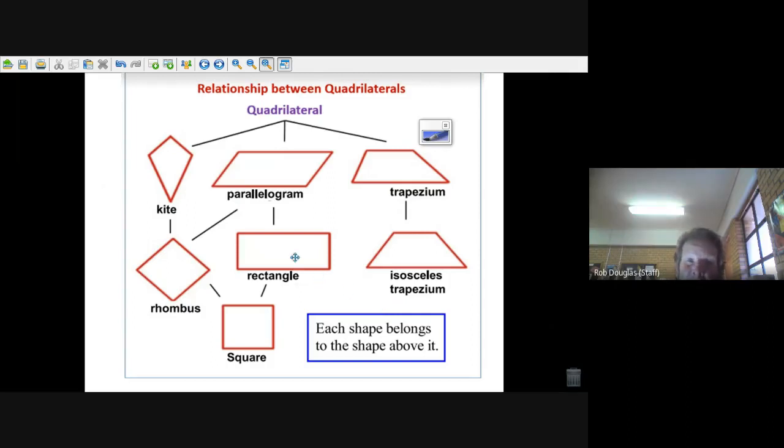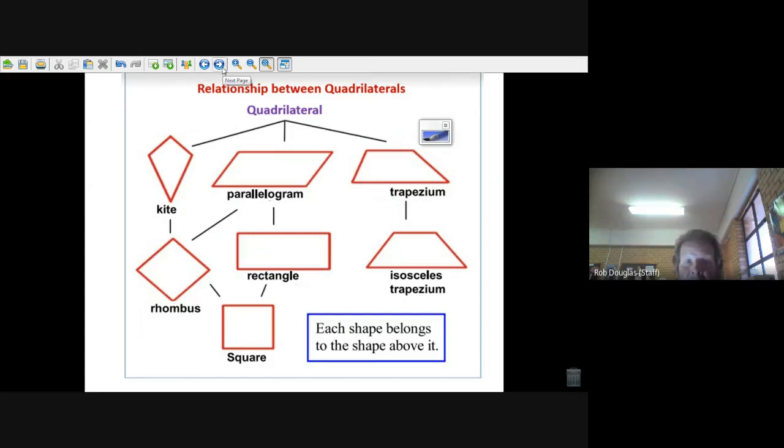There are other properties in grade 9 we're supposed to start to know about. One is that the diagonals of a parallelogram cut each other into two equal pieces. Their opposite angles are equal to each other. Those are things you need to know. You already know, I think, a rectangle's got 90 degrees, the same as a square. And you all know a square and a rhombus have four sides that are the same. A square is a special type of rectangle and rhombus. That's what this flowchart tells you about.